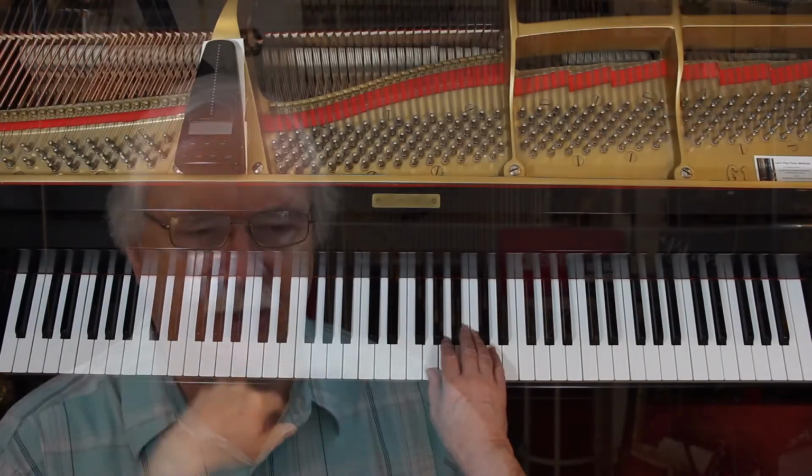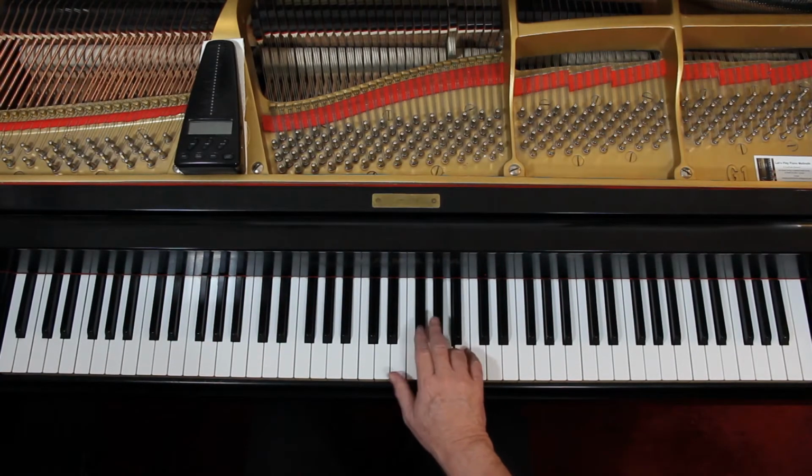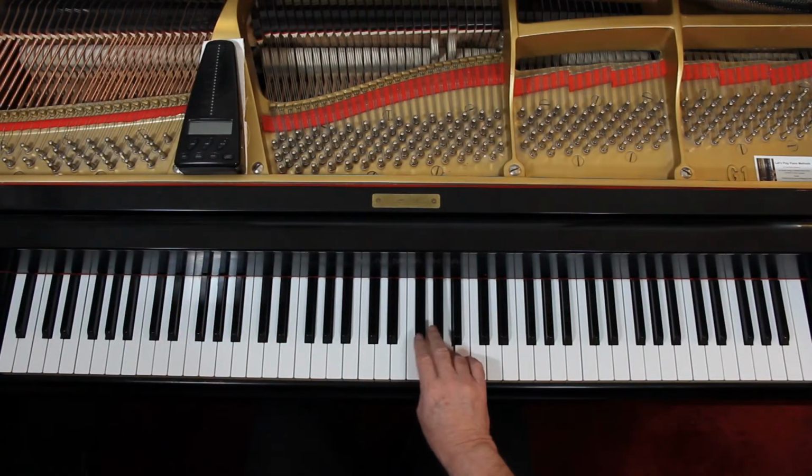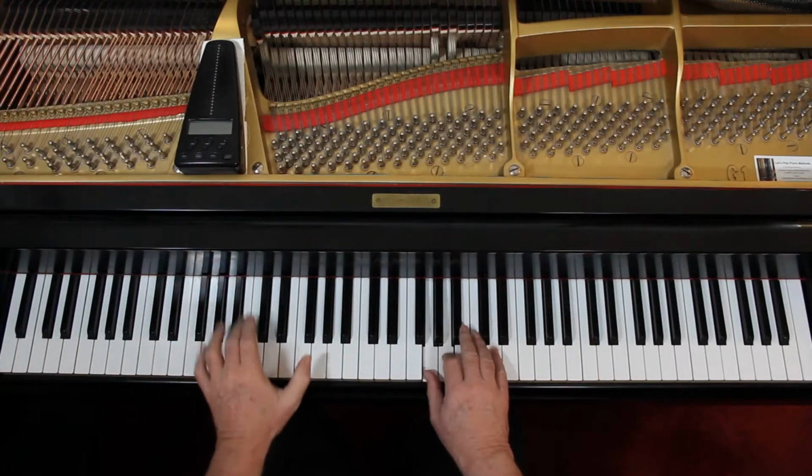But with an accent, it's going to be like medium soft. You play them a little louder than soft. And then soft. And then loud at the end. And then there's a retardando there at the bottom, the last 2 measures. Slow down. But you're still loud. You just slow down.